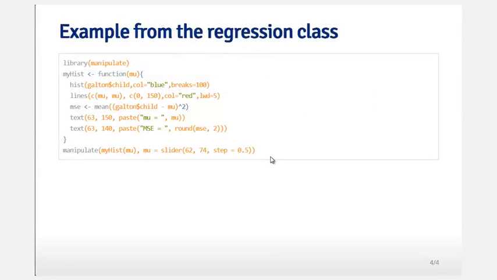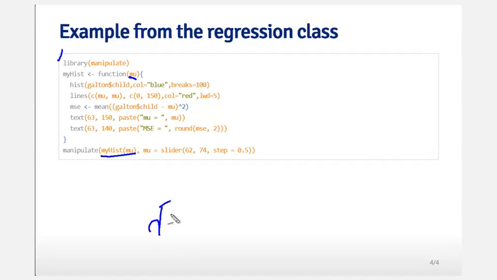Here's an example of some code that I used from a different class. You do library manipulate. I like to create a new plotting function so that it's only one function. So when I say my hist, I don't have a bunch of commands in my manipulate statement. Here's my hist, my histogram function. It only depends on this.